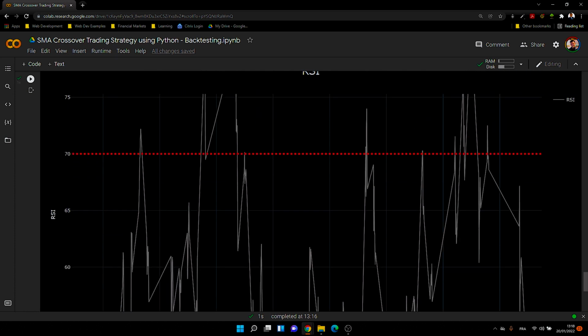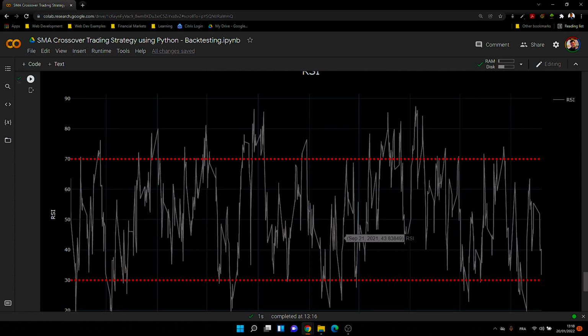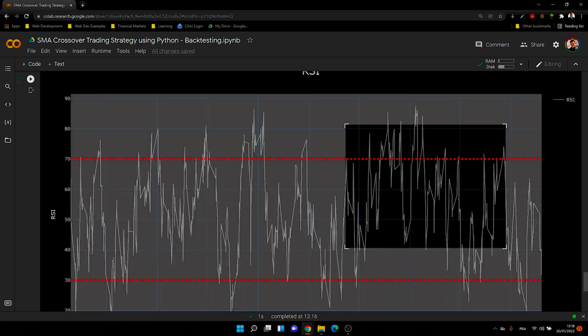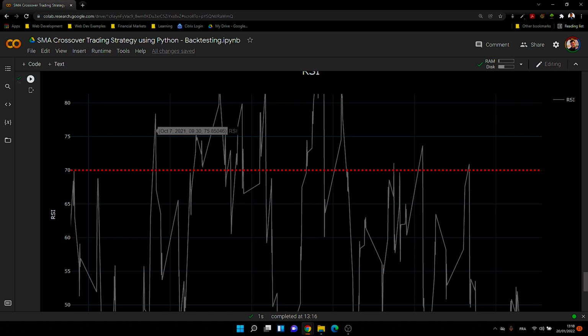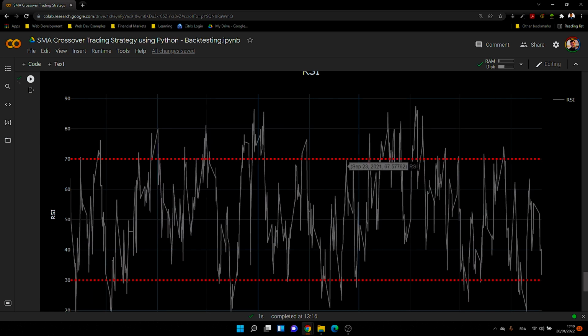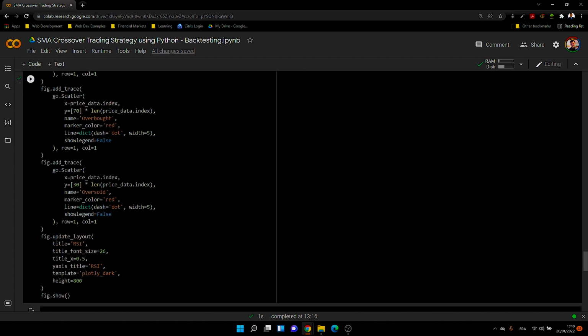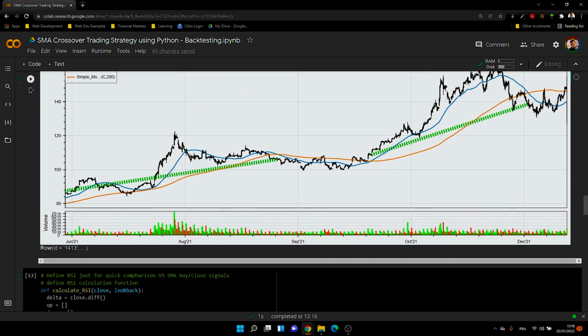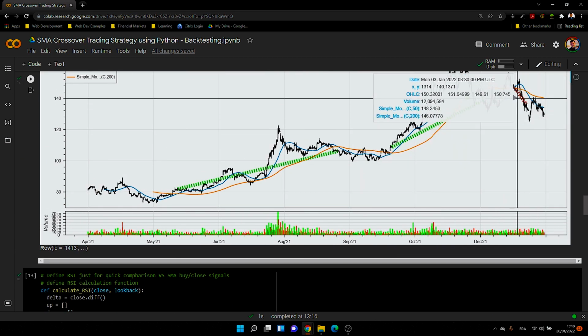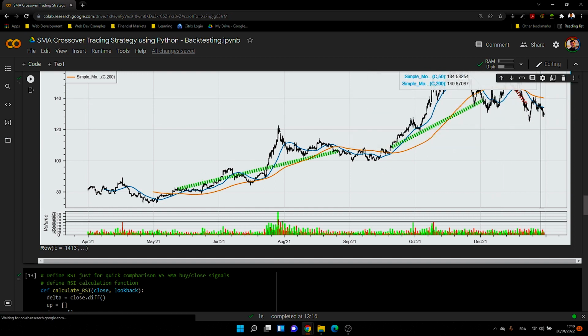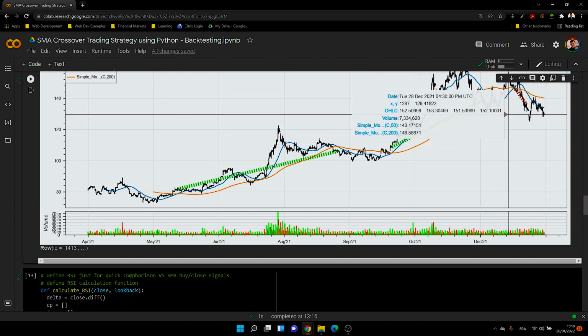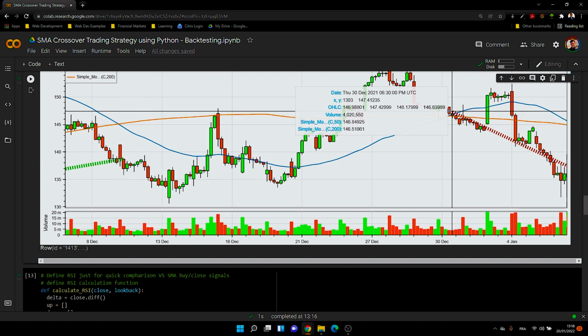68, not ideal. And then for October the 14th, even worse, we've essentially entered the trade at a way overbought level, and we can say it was quite above. So as you can see, the simple moving average strategy does have some flaws, because if you only base your strategy on this simple trend, it might happen that you incur losses.